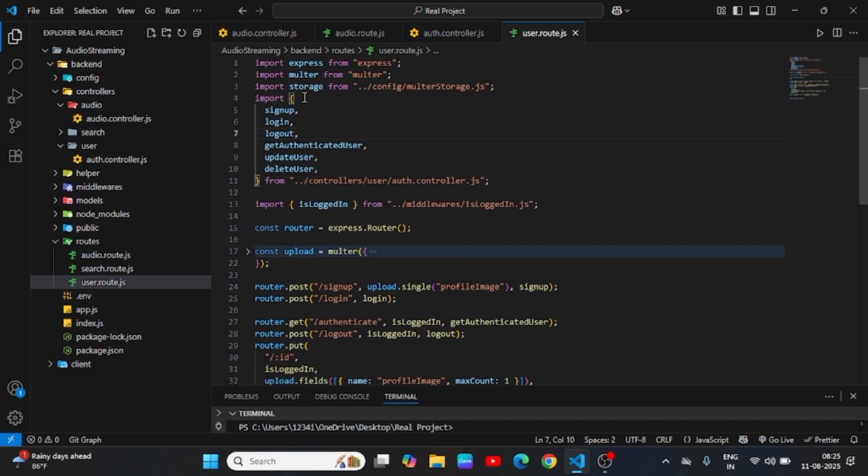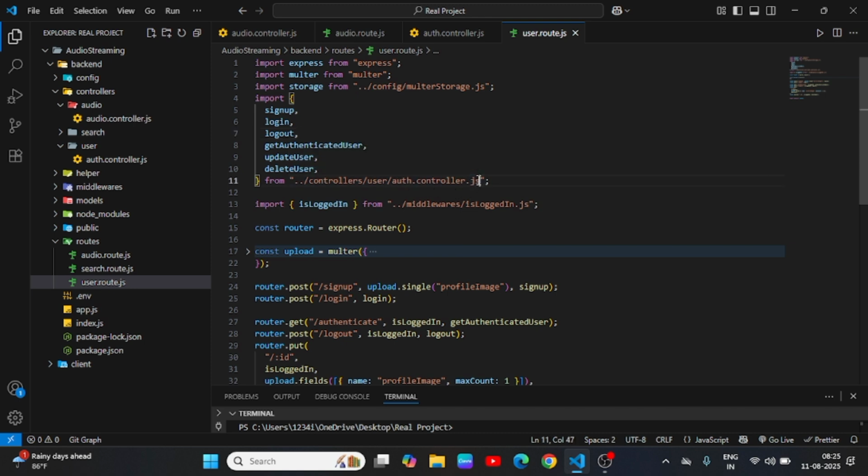And then it's a Multer storage config file. So with this you can handle all the Multer functionality. And then I'm importing all the controllers for the routes in this file.